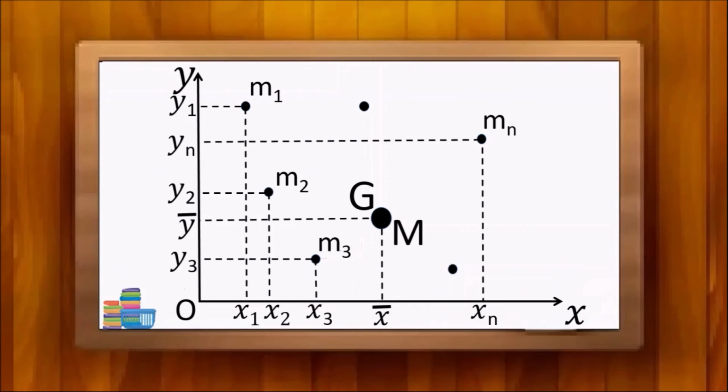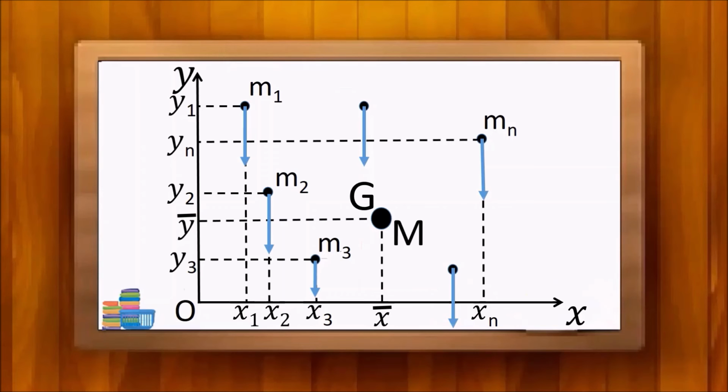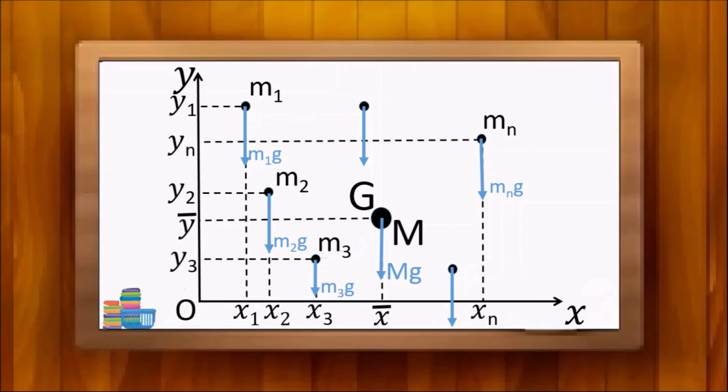Let's see. These masses have their own weight as this. Since all the masses of the system have been centralized into the center of mass, the moment the weight of the system forms around any axis should be equal to the sum of the moments formed by each individual mass around the particular axis. I'll consider an axis which goes through the root point.